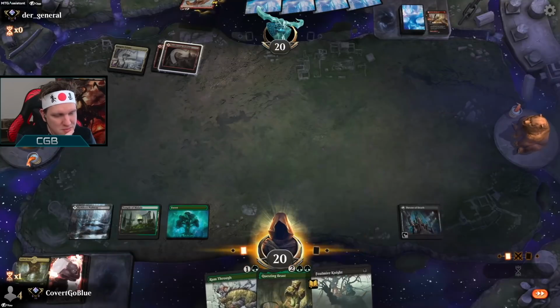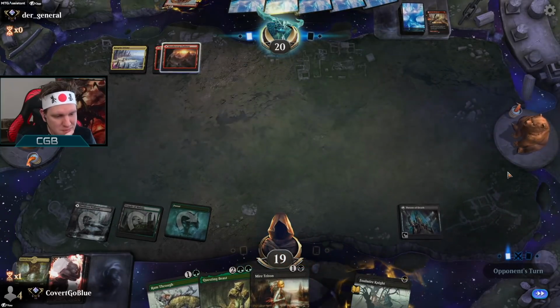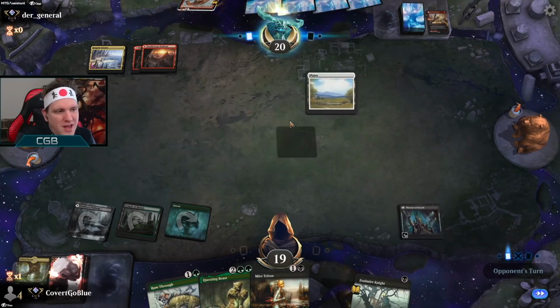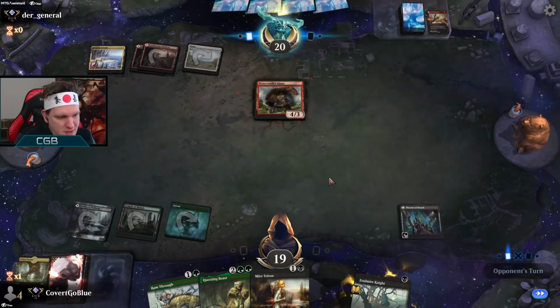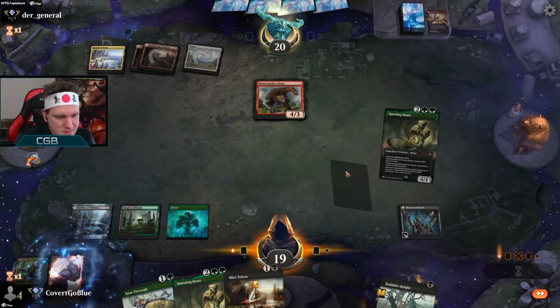Alright, draw land. Fail. Yeah, if they play a... They played both of these as red, though. I don't know. Maybe it's Showdown Burn? I don't know what's going on. Land?